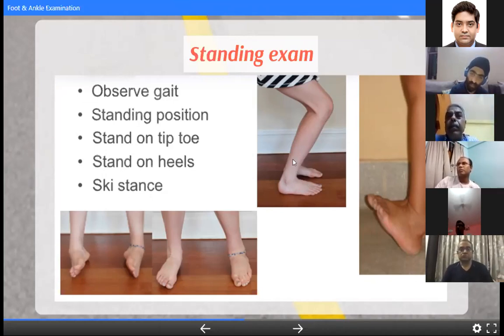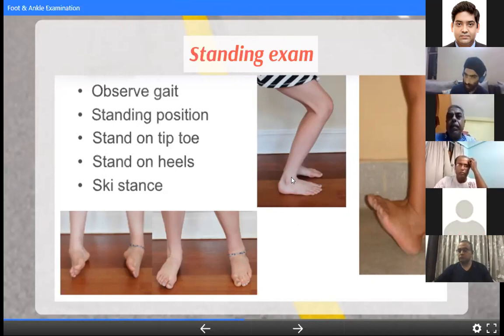So if you ask the patient to do this, and he's able to do that, you at least know that at least 10 to 20 degrees of dorsiflexion, as long as the foot stays on the ground and does not lift up while doing this, you can be sure that at least 10 to 20 degrees of dorsiflexion of the ankle is possible. So all these, the inverters and the everters test. If you walk on the heel, on the lateral border, on the medial border, that tells us about the inversion and eversion power, as well as the flexibility of the foot to actually manage this sort of position.